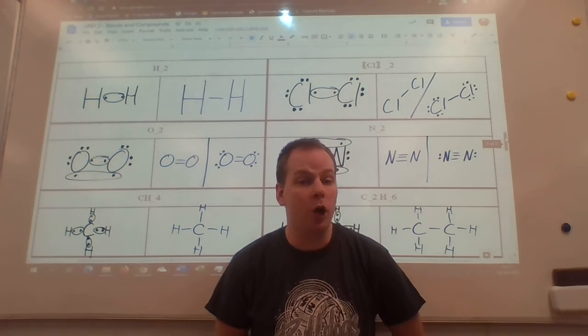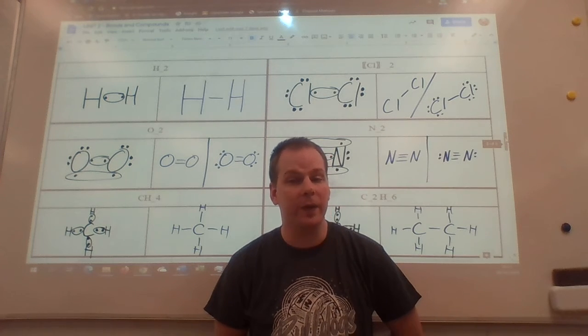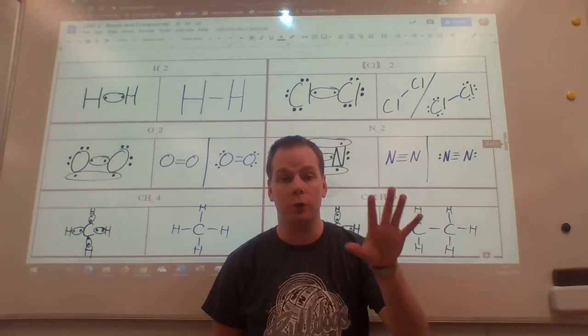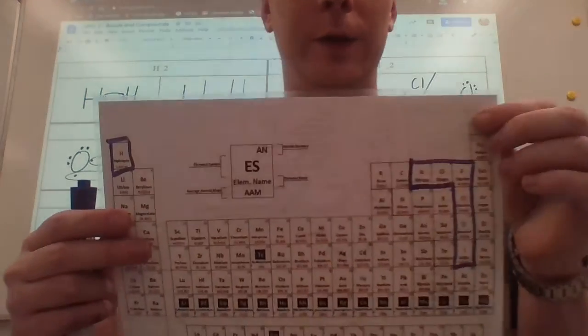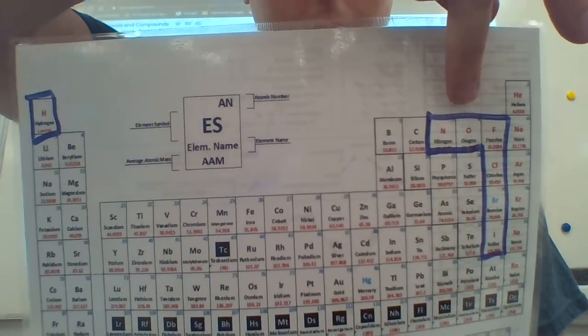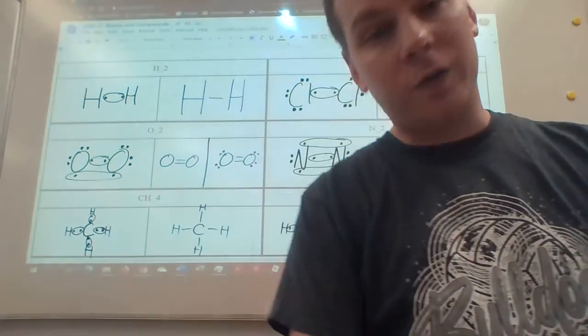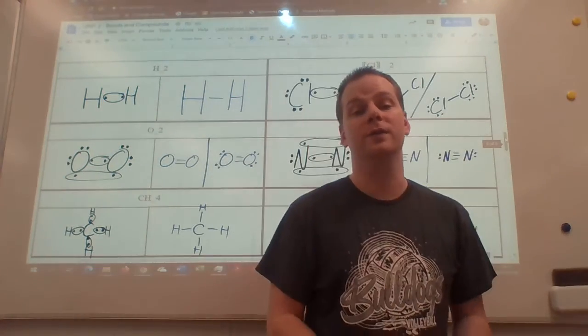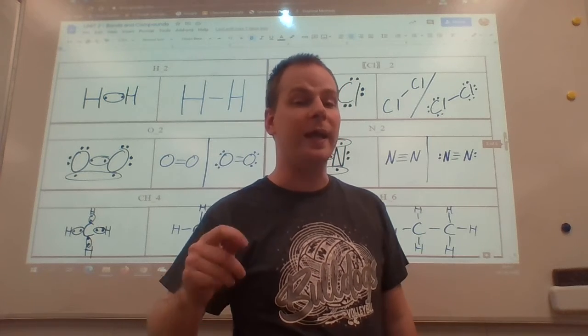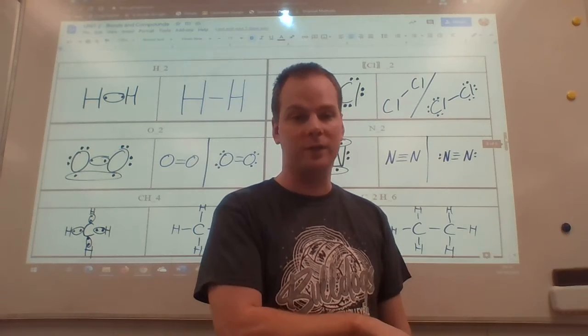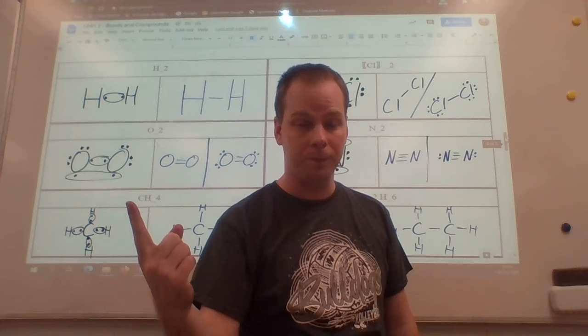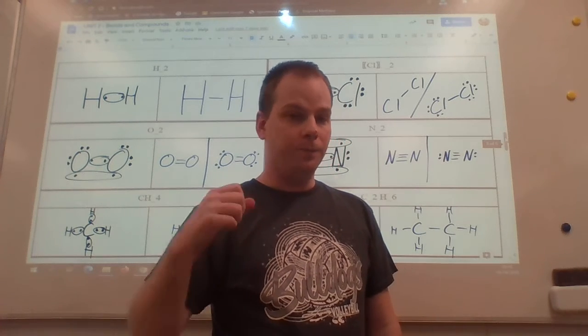You have to know how many bonds something can make. That is on you. You have to remember it. Now, that is not terribly difficult. If we go back to our periodic table here, hydrogen is going to be 1. And then starting here, it's 1, 2, 3, 4. It's determined based on how many valence electrons it has. It is the same number as the most common ion, not the charge. You drop the charge. So it's not +1 or -1. It's just 1. But you'll have to know that.